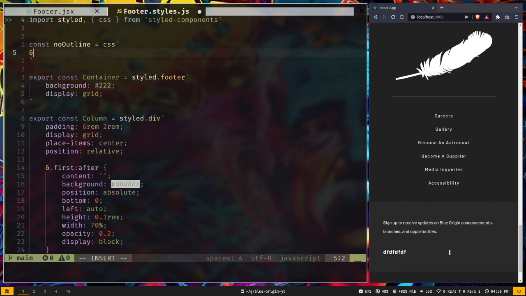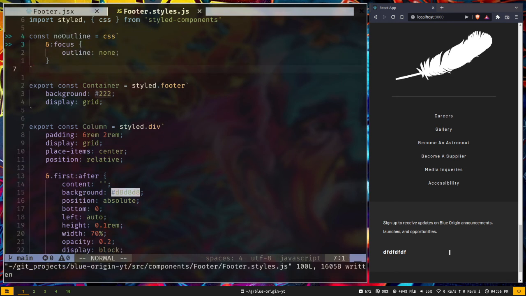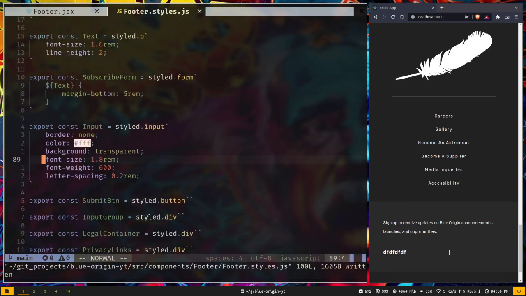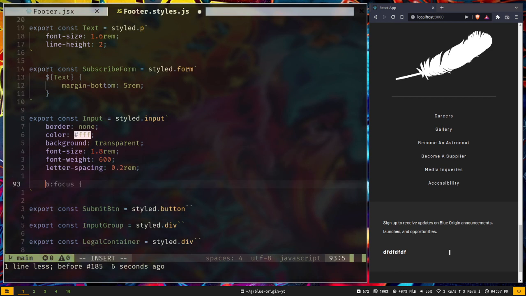So I just want to select the focus pseudo selector and I want to make outline to none. So let's just go to the input and I will add the noOutline mixin.